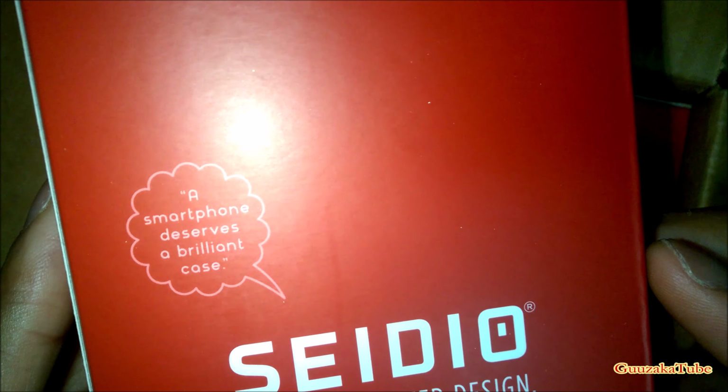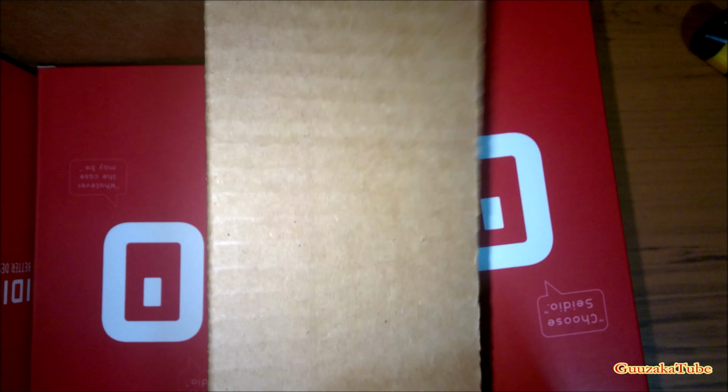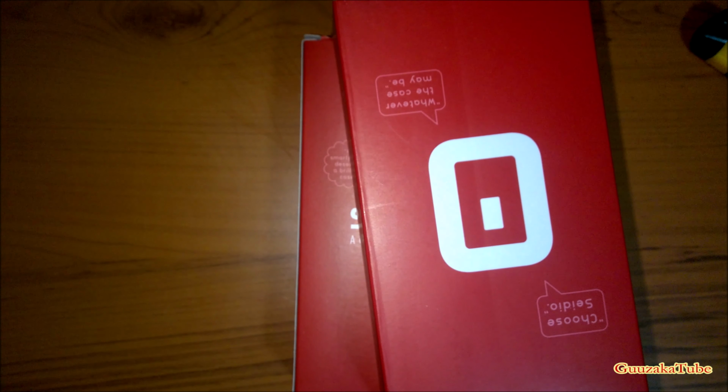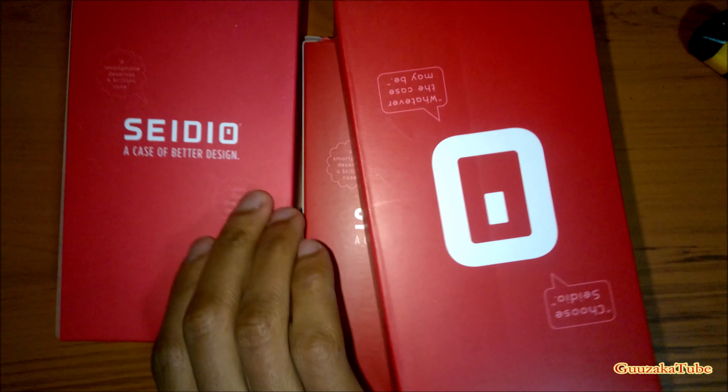Okay, so this is the first. I'm assuming this is probably the holster, and then the cases are going to be underneath. Okay. Let me just get this box out of the way. I'll just throw everything in frame.